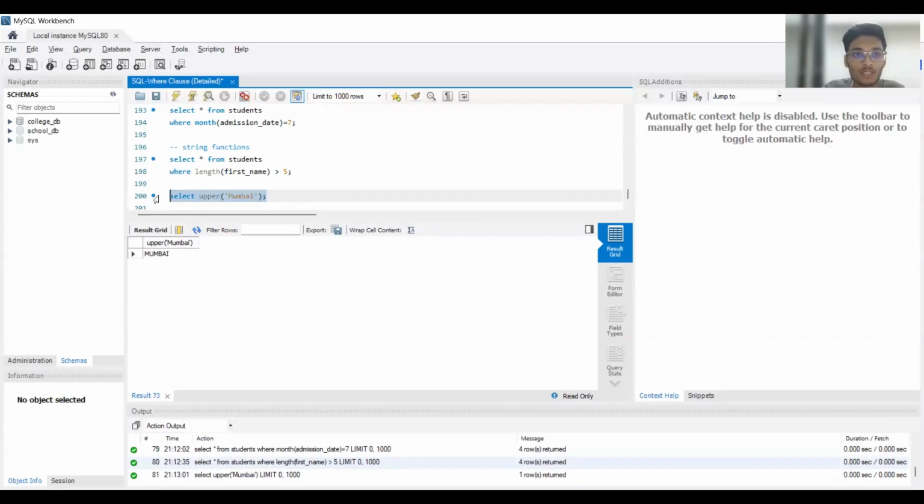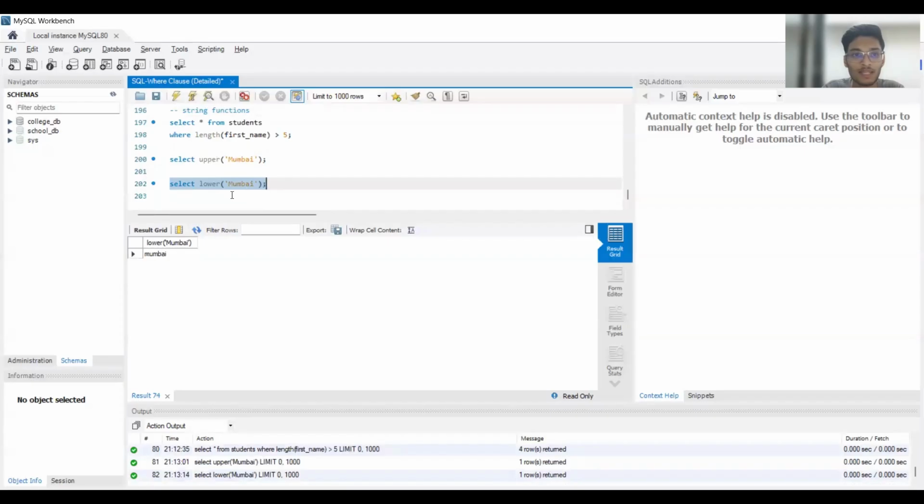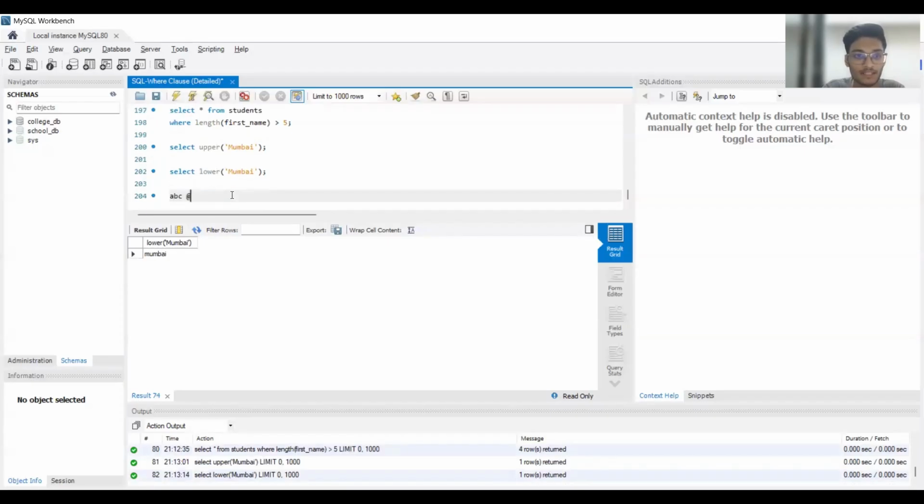Similarly, we have one more function, that is select lower Mumbai. This is basically used for emails where there is lowercase and uppercase, for example abc@gmail.com or capital ABC@gmail.com. To compare these, both are the same. In this case, we will use these functions, lower and upper. Okay, this comes to the end of the string functions.